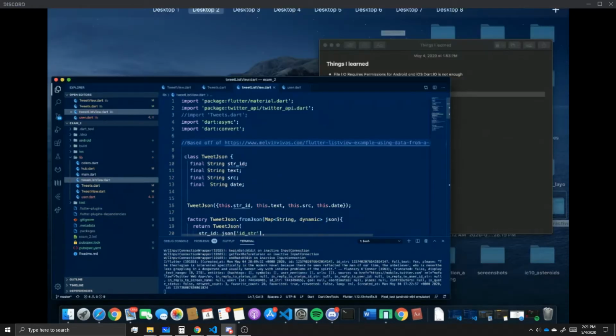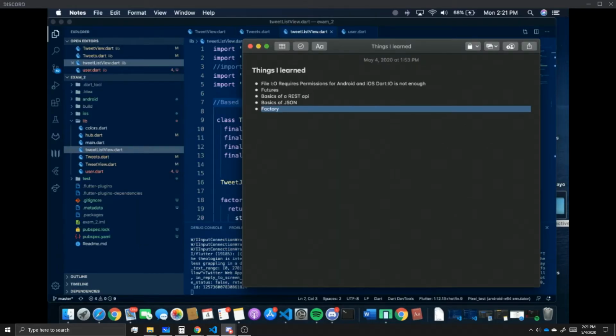Did you have something to say, Ken? I just want to say something about a factory, because if some of you have not had data structures yet, you haven't talked about what a factory is. But if you've had 172 and you've done dynamic memory, you kind of have the idea. Basically, a factory is either a class or a function that can create objects for you of different types.